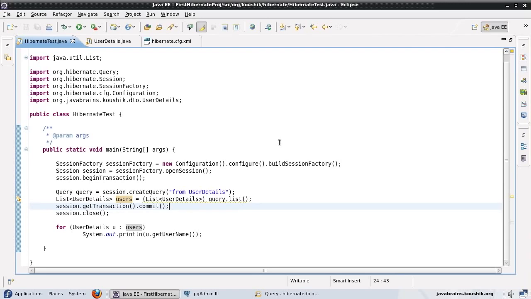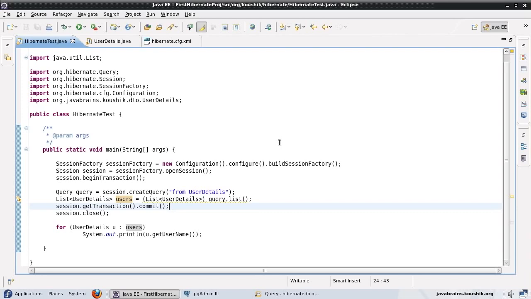Fine. Now the thing we note about this kind of query, compared to a SQL query, is that, first of all, Hibernate does a lot of work for us. It takes the data that is the result of the query, converts it into entity objects, and hands it over to us. In a way, it's good because it saves a lot of trouble.